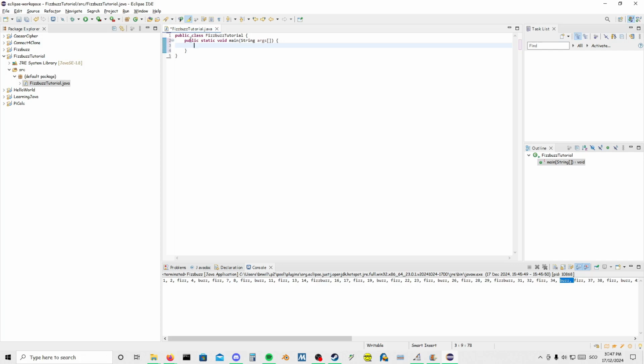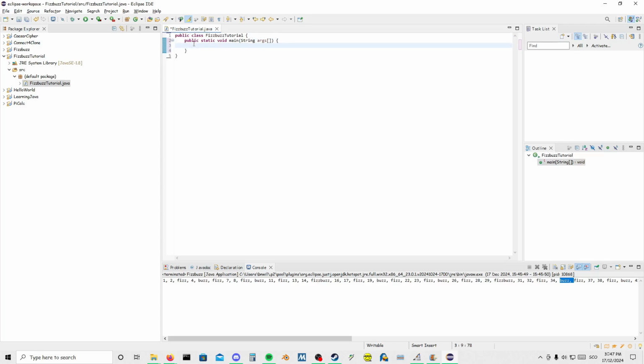So for people who don't know Java, which I would assume you don't if you're watching this tutorial, a class is just where the code goes. It goes in classes, like little containers. This is our main function.